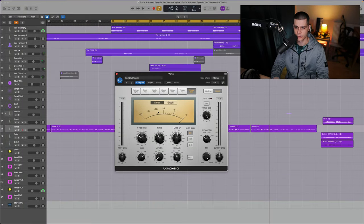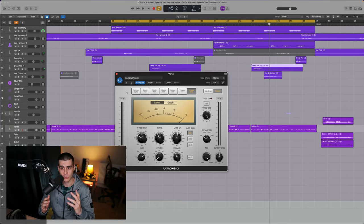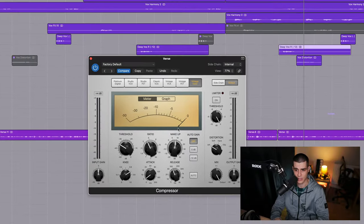You could see on the meter there's heavy compression going on, and we added a lot of makeup gain, but it doesn't matter because we have a clean and good signal. And the critics say it sounds better because it's louder. If you compress it well, you can push it louder than the original signal. At the end of the day, you want to have a consistent, loud song, so don't be afraid to make these decisions. And don't get scared if you have 10 dB of gain reduction.